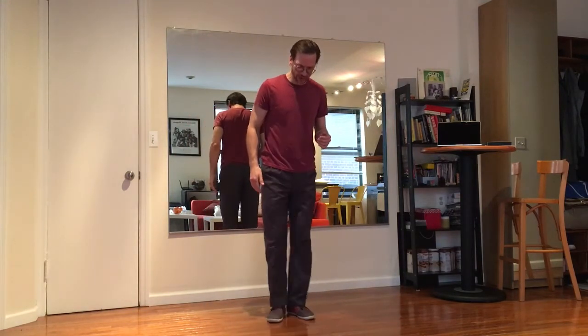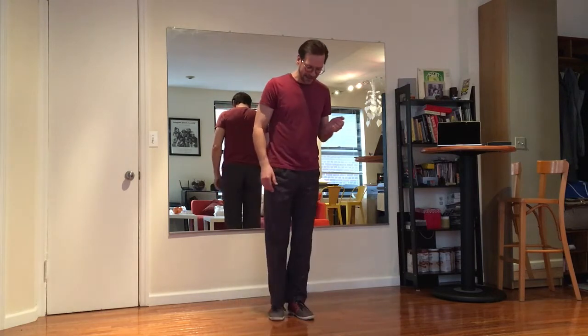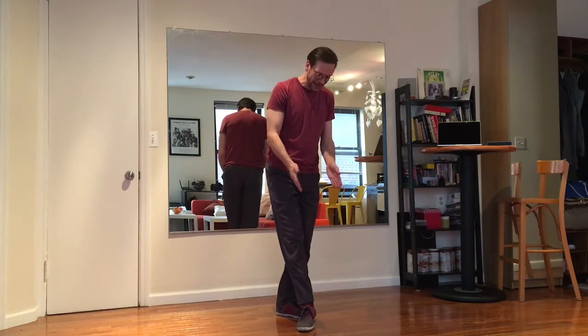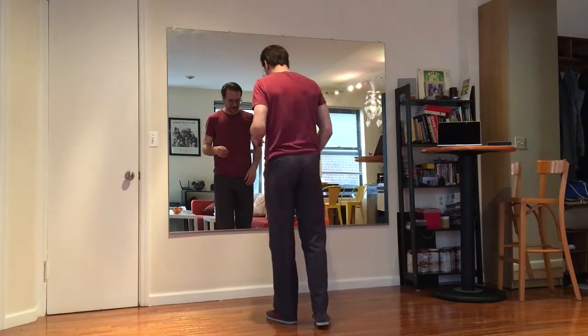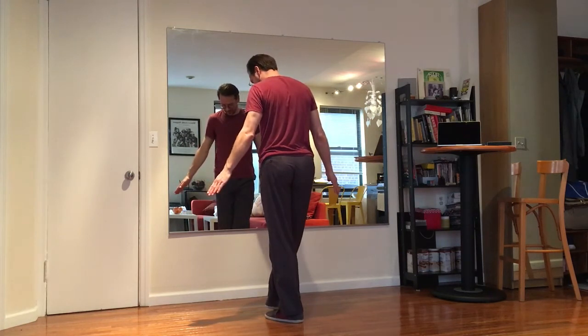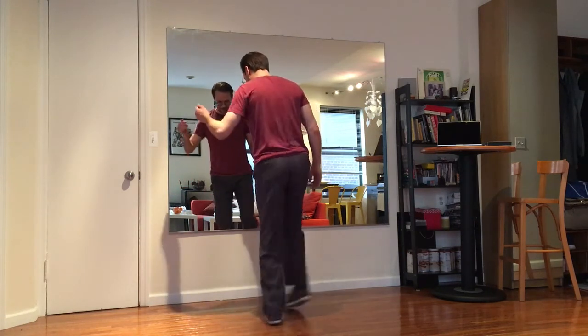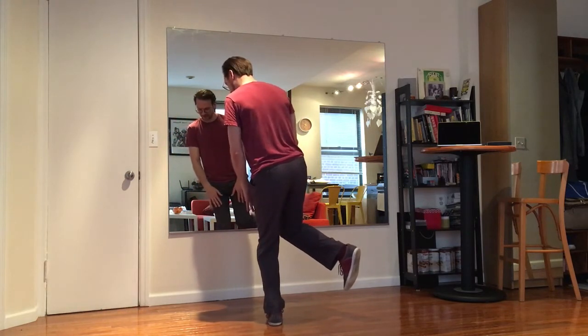Also, what might help you with this pivoting and twisting action is that every time I do a touch or a step, I always keep my feet turned out. That means that the heels are in and the toes are turned out. If you look at it from behind, every time I put my foot on the floor, I'm in this turnout position. And then when I'm in the air, my knees are in this inside position.